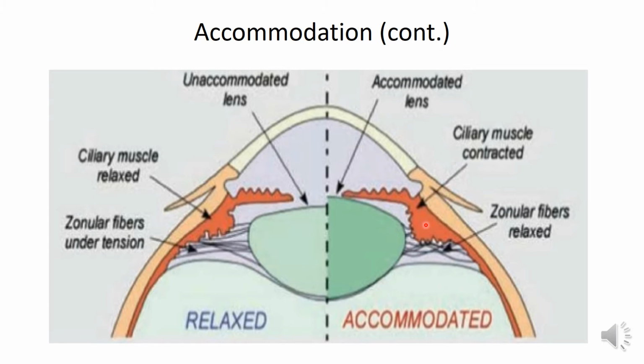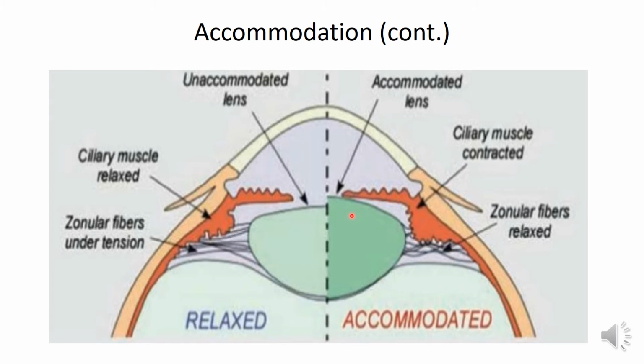The contraction of the ciliary muscle will lead to relaxation of the suspensory ligaments or zonule fibers. So releasing the tension on the lens capsule, the lens will assume a more curved shape. And this is good to see near objects.